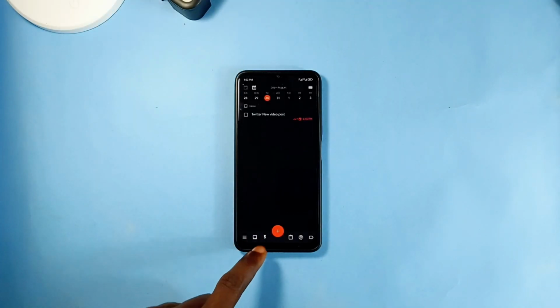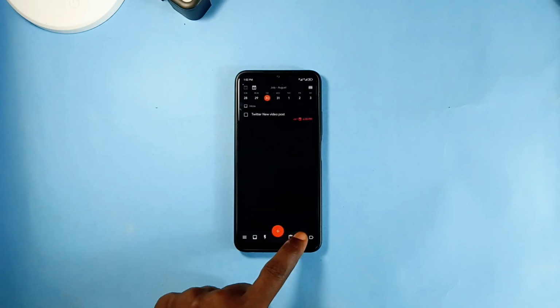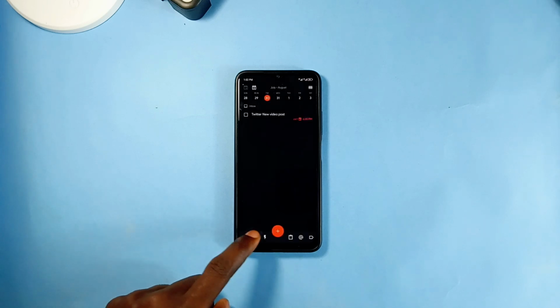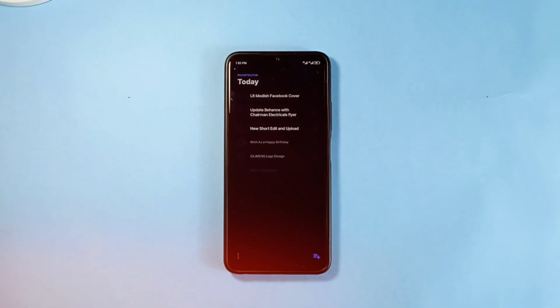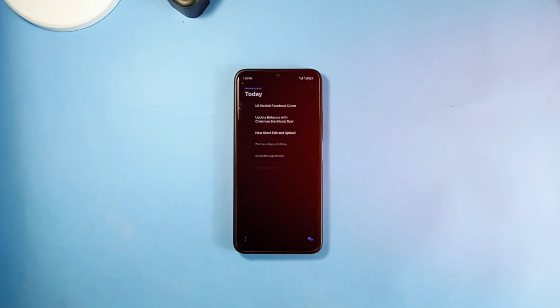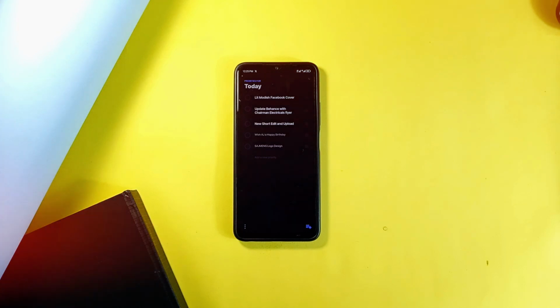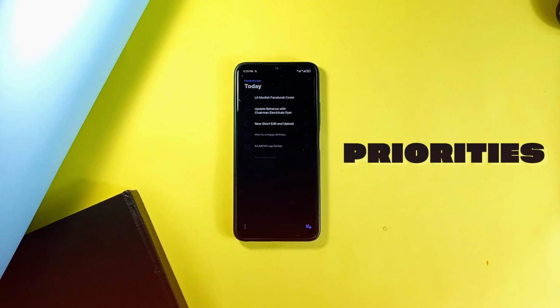Some Android users love to use to-do applications but hate the complex features some of them come with, like color coding tasks, grouping and categorizing, setting reminders and notifications, labels, and so much more. And don't get me wrong, they are all very useful features, but if you like to stay away from all that and just have a simple to-do list application, then check out Priorities.